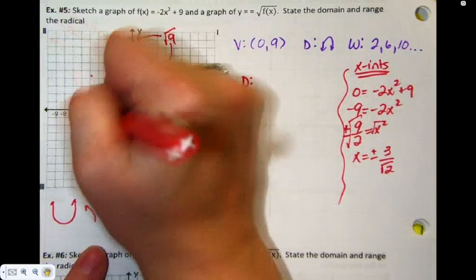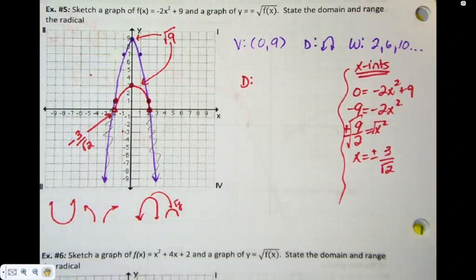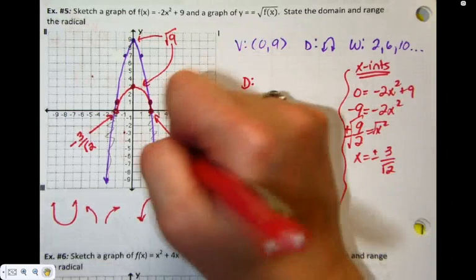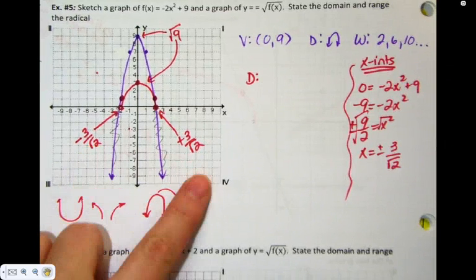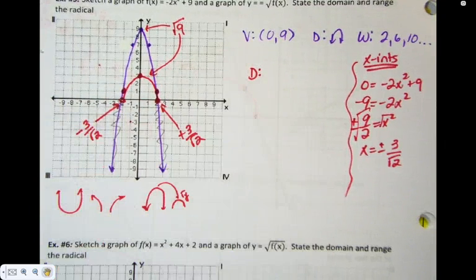So it tells you this value right here is the negative 3 over root 2. See, you wouldn't have guessed that. And this guy has to be the positive 3 over root 2. How do I know the negative's on the left and the positive's on the right? Because the negative values are on this side and this is the positive values.